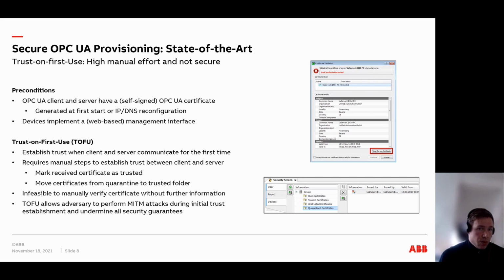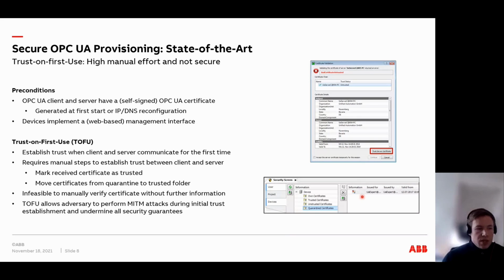And the TOFU approach that is often proposed works by establishing trust when client and server communicate for the first time. That typically requires manual steps to establish this trust. For instance, the user is shown a pop-up where the user has to manually set this certificate as trusted.